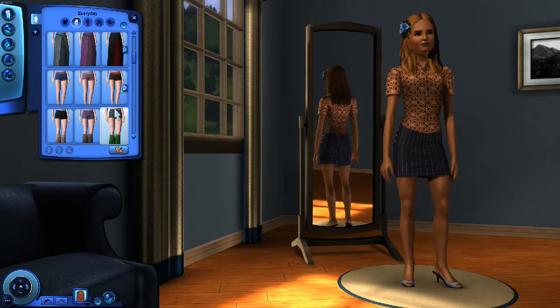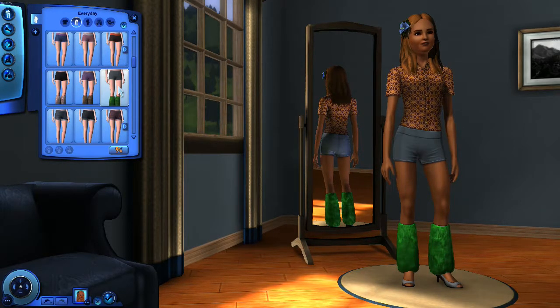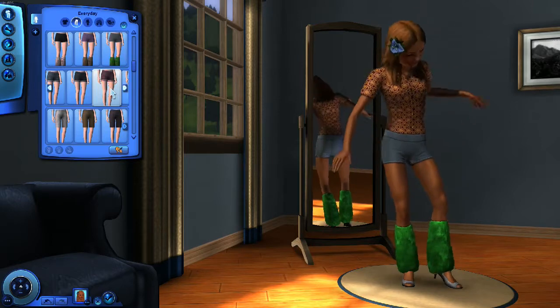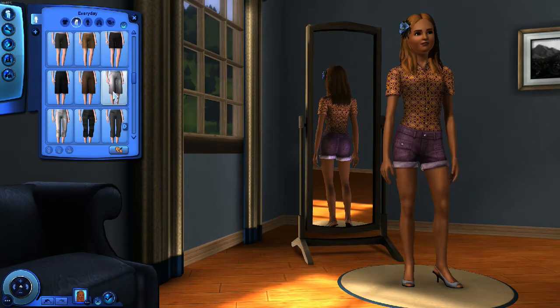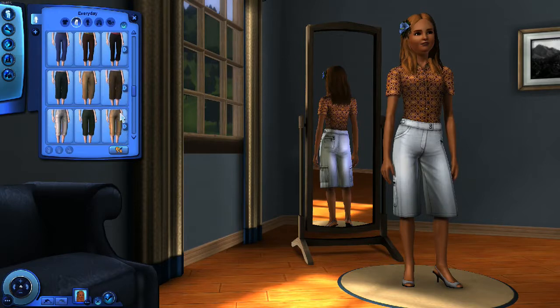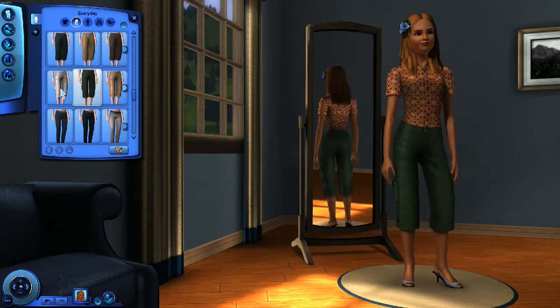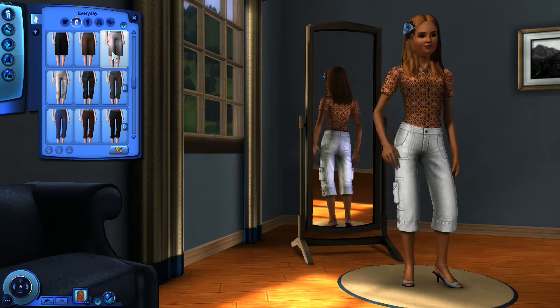So anyway, I was looking at the clothes and trying to figure out that skirt, and I was like, all right, there's some kind of rave clothes. I don't know what those green things on her legs are called. And I was like, all right, there's some. I guess that's cut off jeans, and I thought those looked pretty good. Was it those? Yeah, the white ones. I thought the white ones looked pretty good. I was looking at these. These look alright.